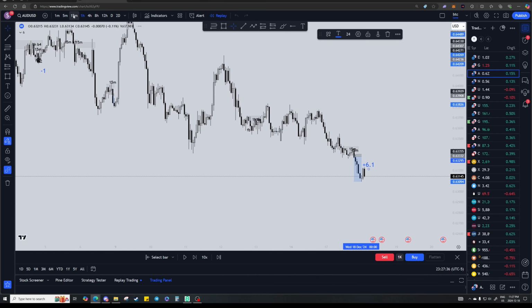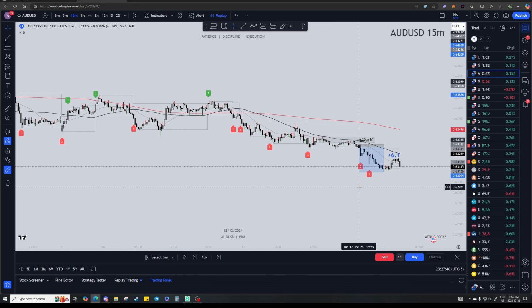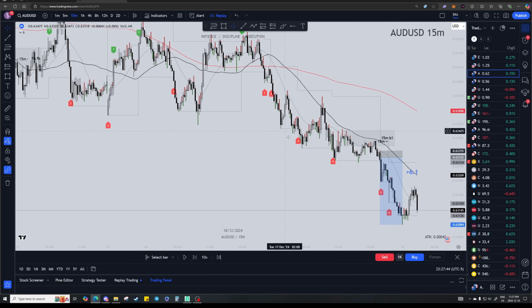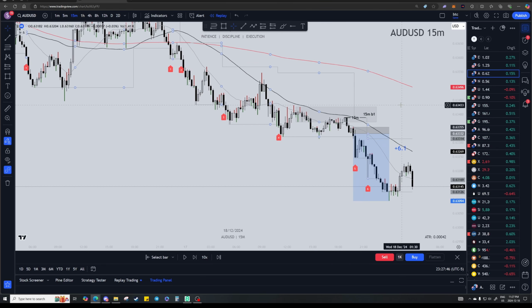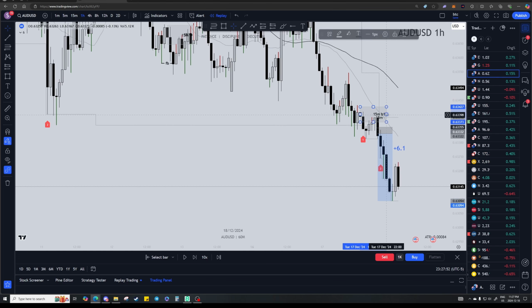So down on the 15 minutes, and this was in Asia session. So this was around 8 p.m. EST. I took this trade. On the 15-minute, we have 4 breaks down here. Oh, sorry, this is a 1-hour zone. My bad, this is a 1-hour B1. Yeah, that was the breakdown of the 1-hour.